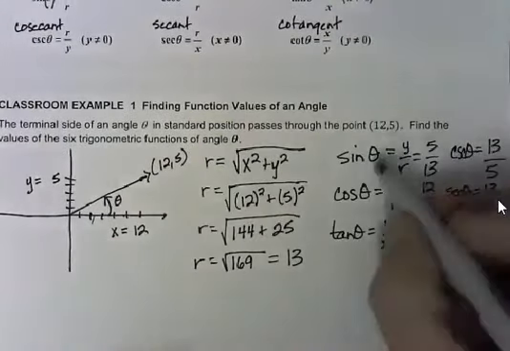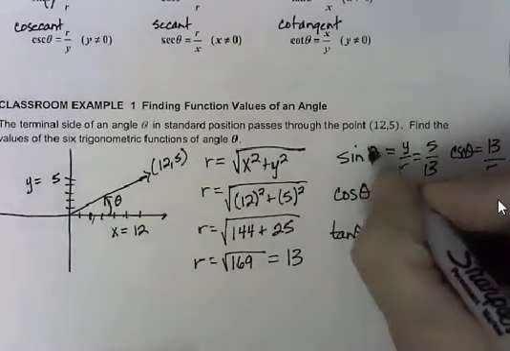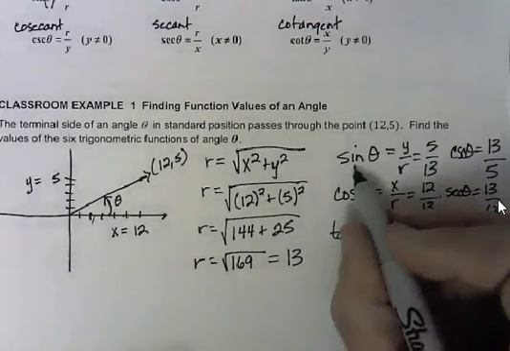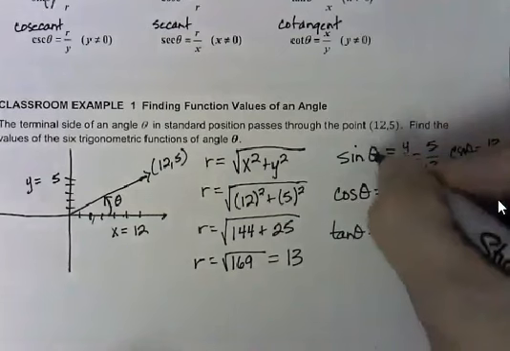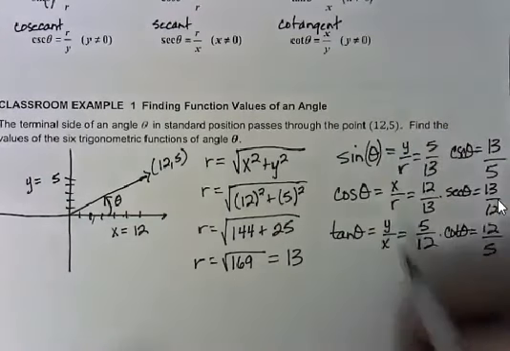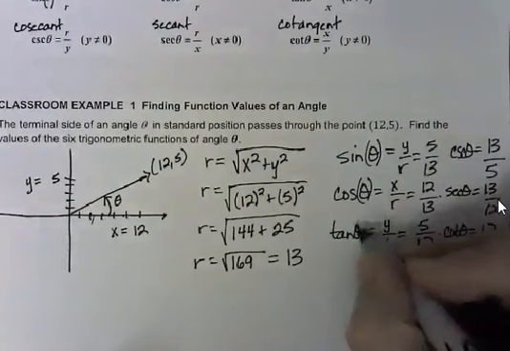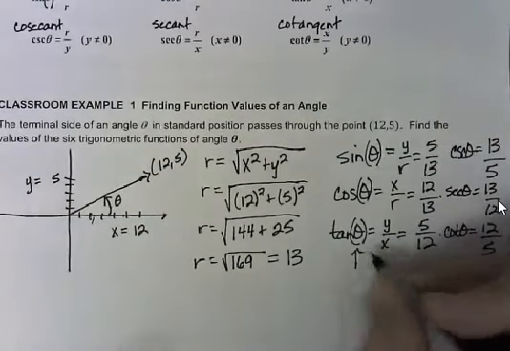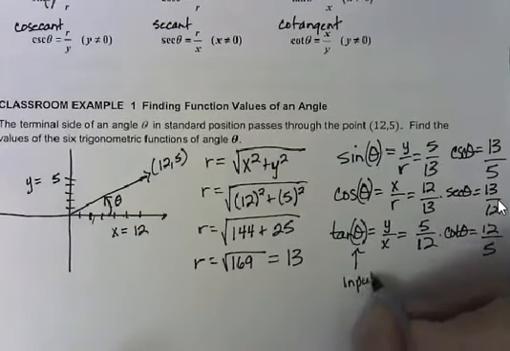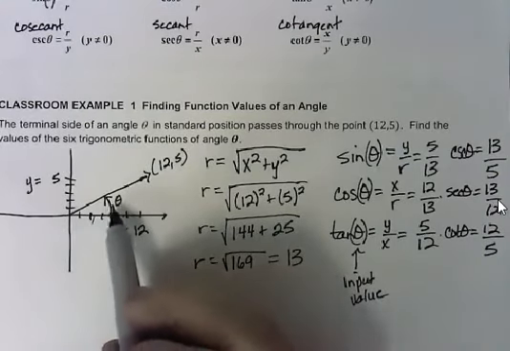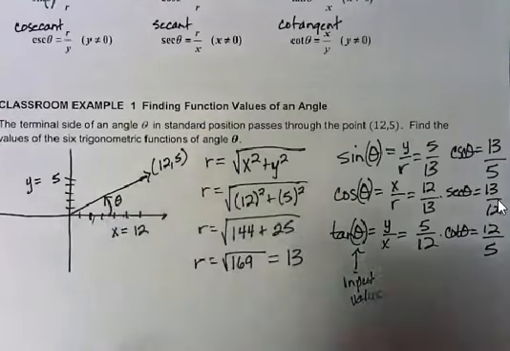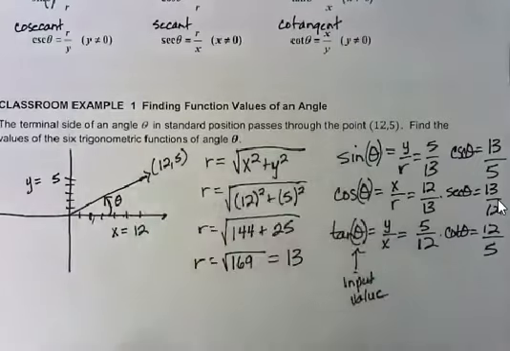As I was saying before, these are actually functions. So we never want to see the abbreviated name for the function written without an angle or a number after it. If it helps you, you can put these in parentheses for now. And just remember that what comes after the name of the function is your input value. And in this case, it was this angle. And we don't necessarily have to know the measure of the angle in order to find out the values of these functions. We just have to know the x, the y, and the r.